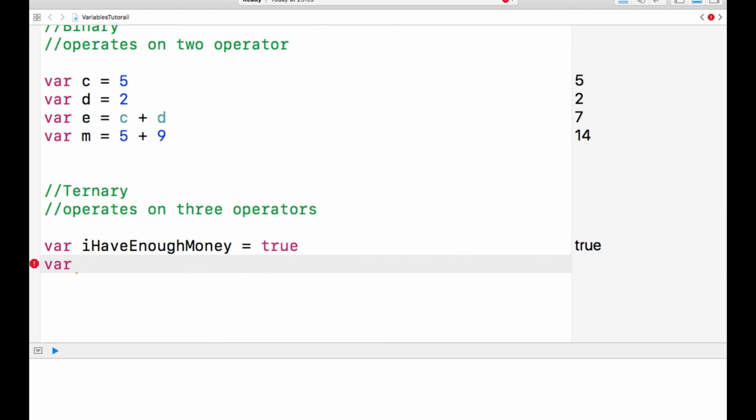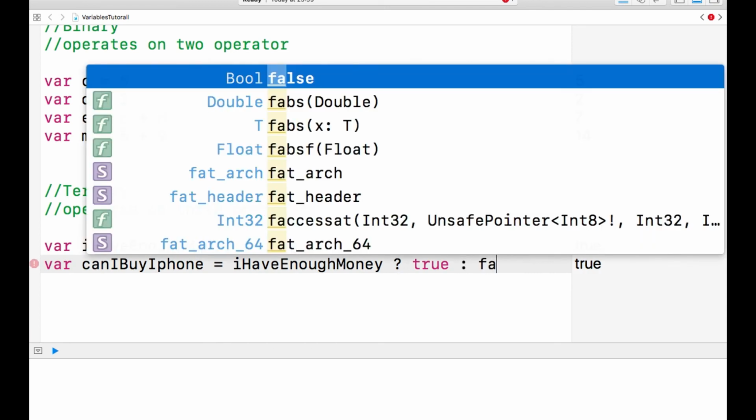Now I declare another, can I buy iPhone? iPhone equal to I have enough money, question mark, true and false.